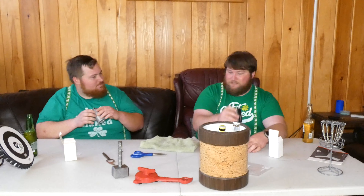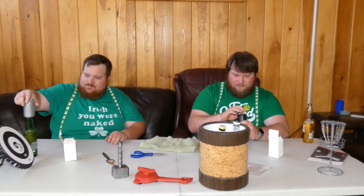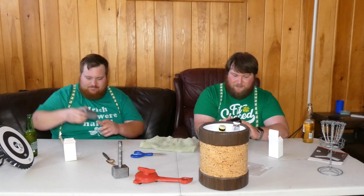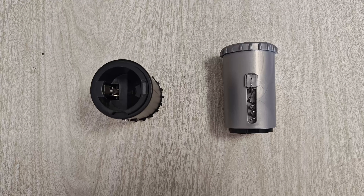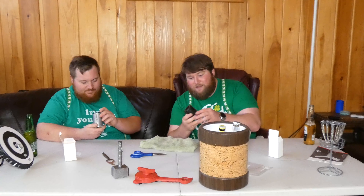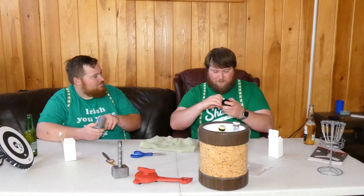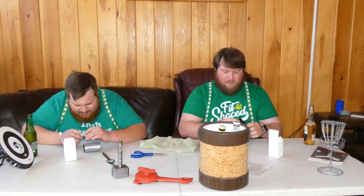So you literally just push down on this and it pulls it off. I'm not sure what the top part's for. I don't know how much I trust this cork part. I think you can unscrew it with this side — that's a screw. Then you can use the other one to open it, and yeah, there's a tiny corkscrew in there. I don't know how you'd even open the instructions.